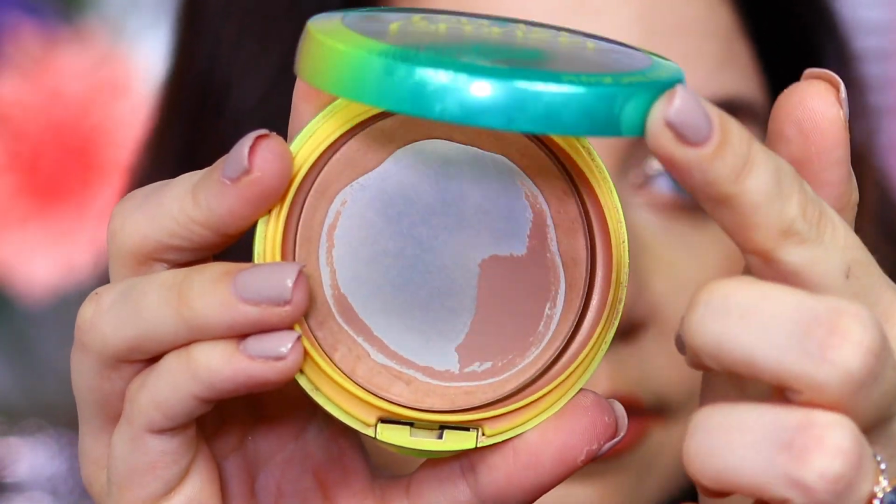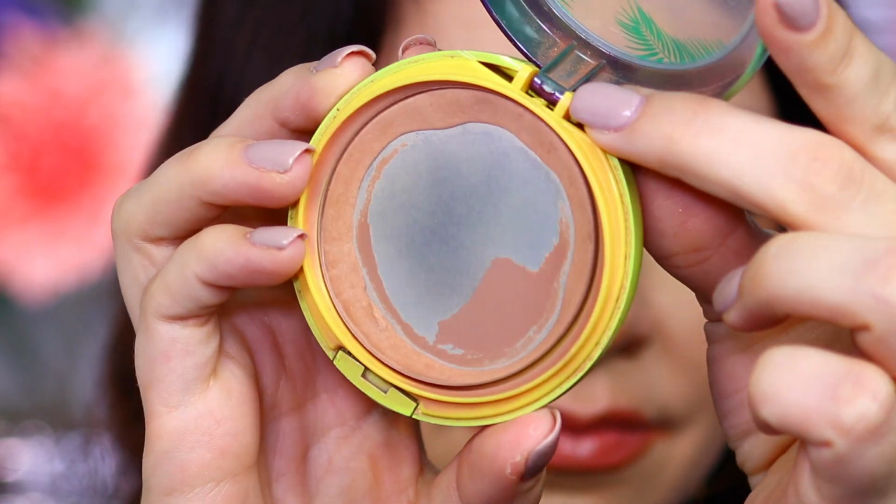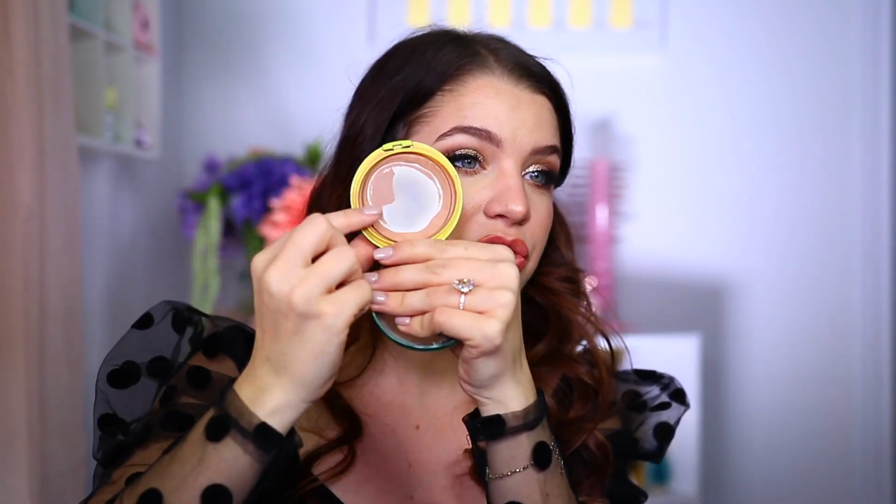I even go into it as bronzer. Like I will go around this little corner and use it as bronzer. I love this. It's one of my favorite products. I recommend it all the time if you're looking for an affordable bronzing product. I know a lot of people said it's really hard to hit pan on this, so the fact that I've used it all up shows you guys how much I use it, but I have a lot left. There is still this whole ring around this.